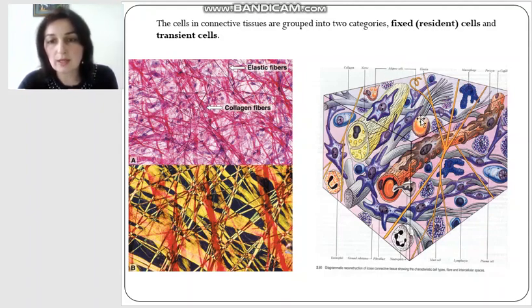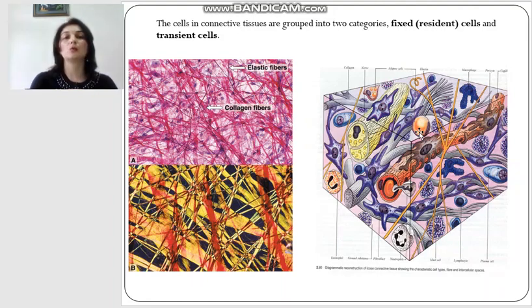Then the next type, adipose cells. Pay attention, we have two types of them. Adipose cells differentiate from undifferentiated cells, and they are non-dividing cells. We have unilocular, as you can see here. Here the cytoplasm of the cell is occupied by one large lipid droplet. The nucleus is displaced to the periphery of the cell. These cells will form white adipose tissue.